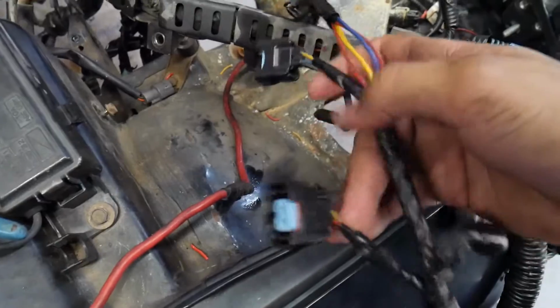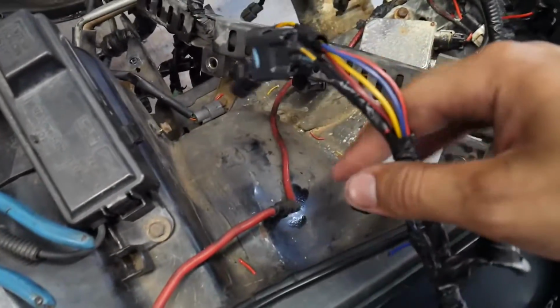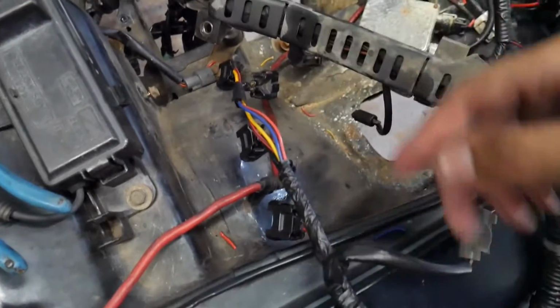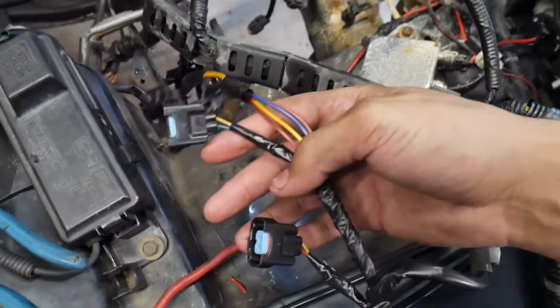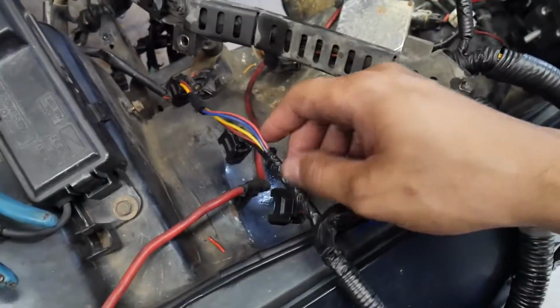Okay guys, so there's 1, 2, 3, and 4 all wired up. Once I slide this into the little plastic case like this, and you mount it on the motor, you'll never know they were cut. And she's good to go now.